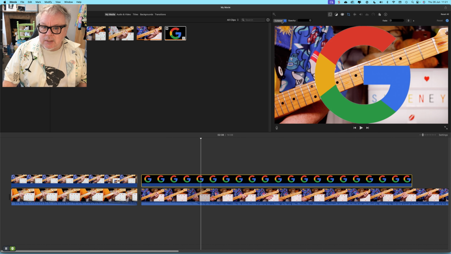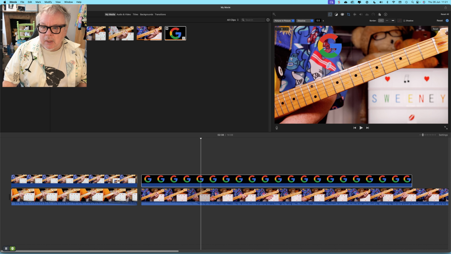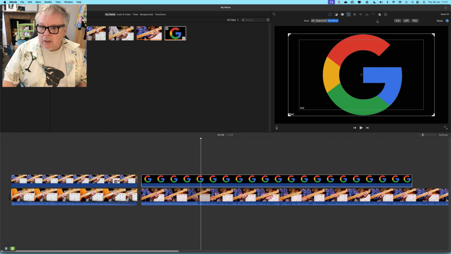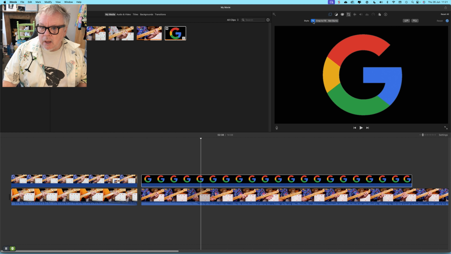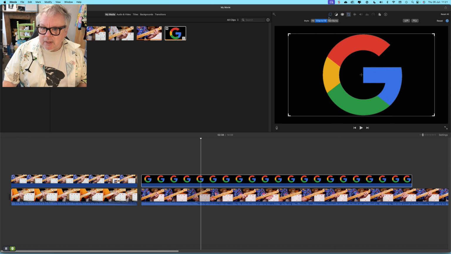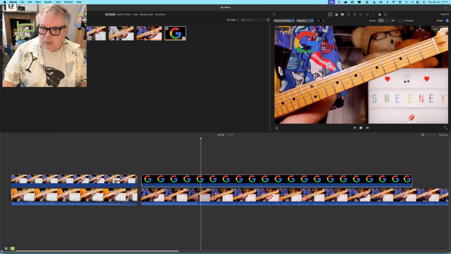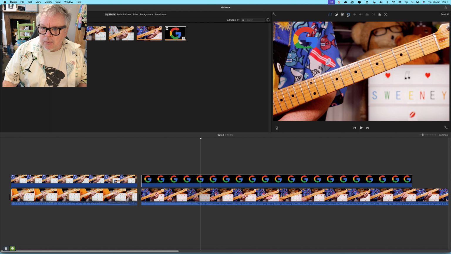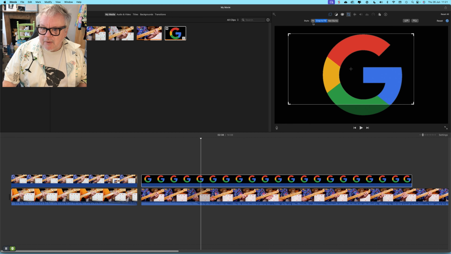And what I need to do is set it to be picture in picture, like that. I can actually change the size. Another thing I need to do is, on the style, set it to fit. There we go. Because sometimes the edges will get cropped if it's set to crop to fill. So I'll make sure it's set on this little cutting out fit.